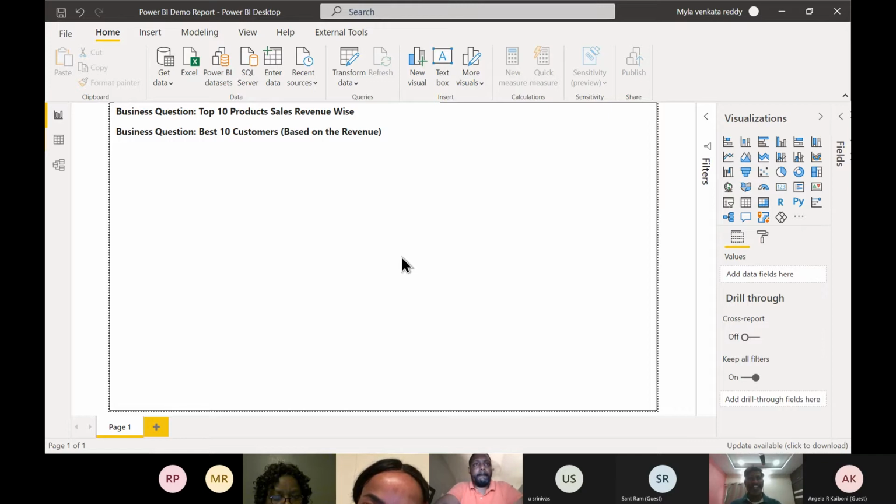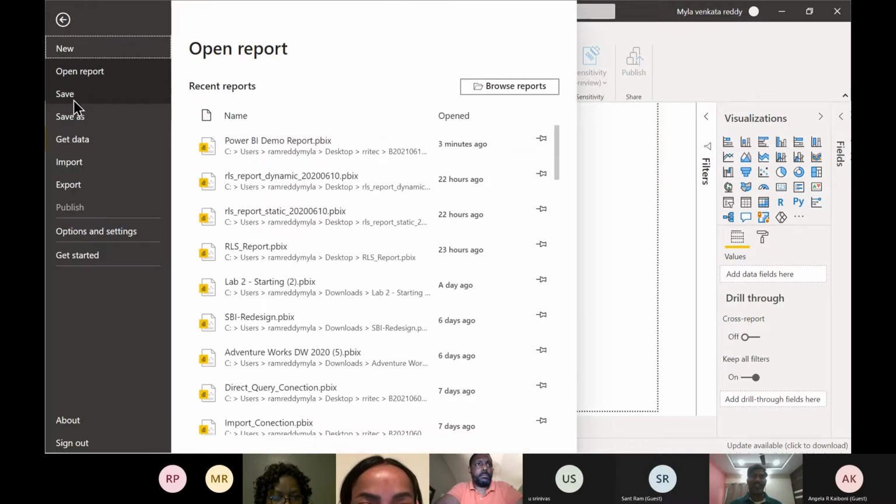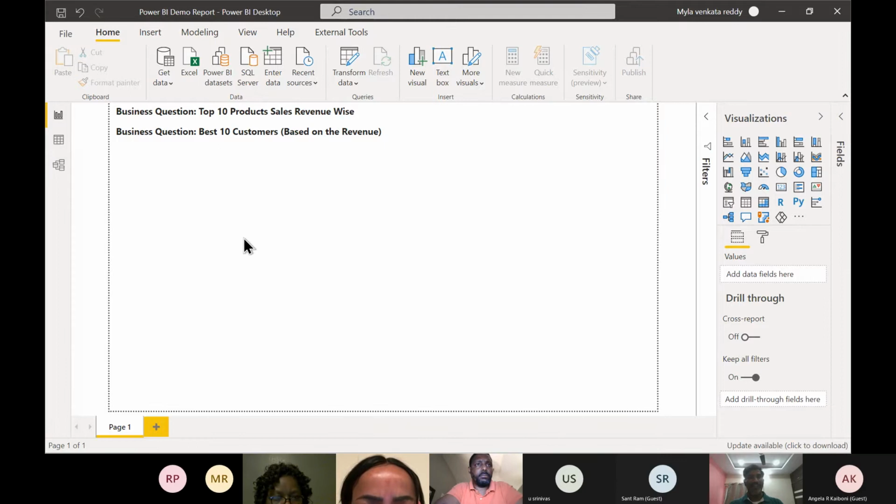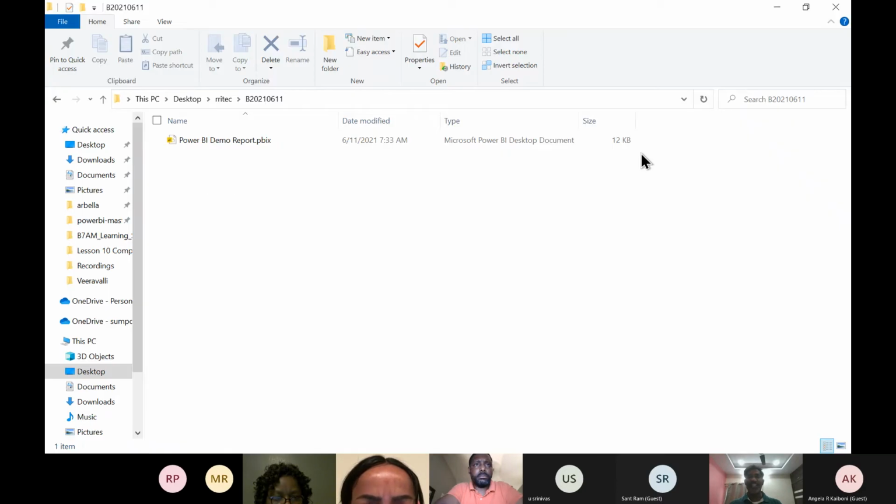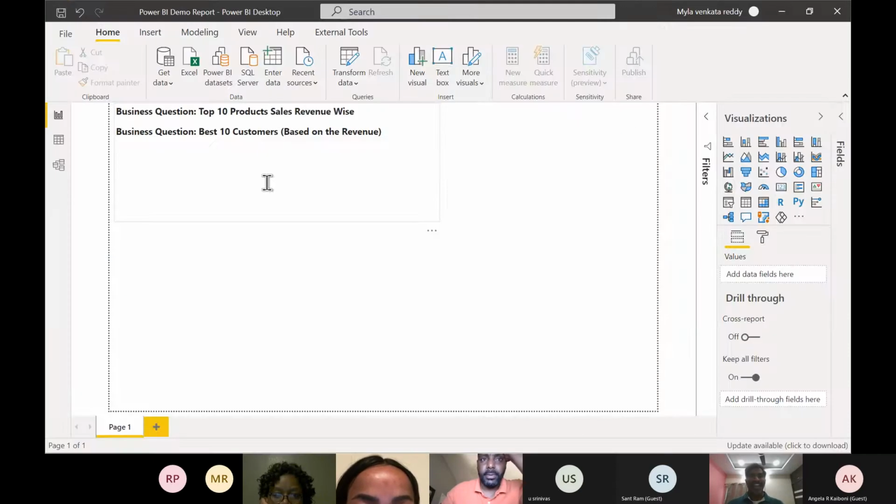I did some kind of test, right? Now I want to save this one. Can I go ahead and save it? File menu, then save. If I save it, if you see the back end, is the size increasing? Yes, by 12 KB. That means this text box object, whatever I took, makes the size increase by 1 KB.